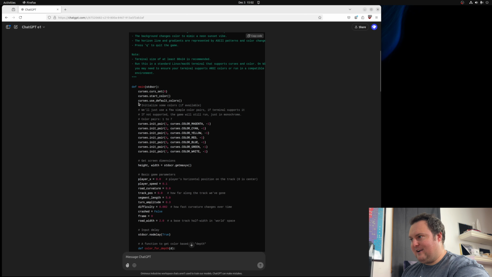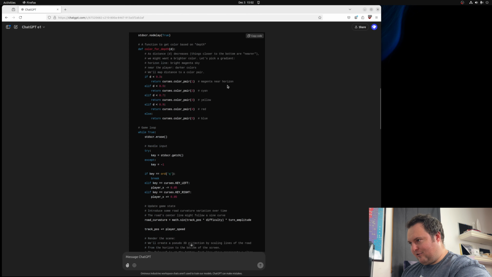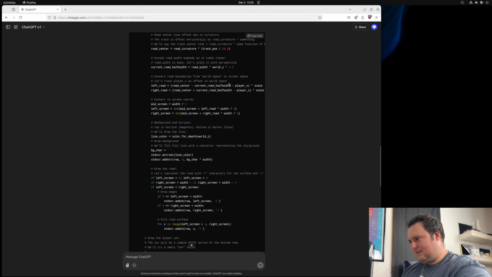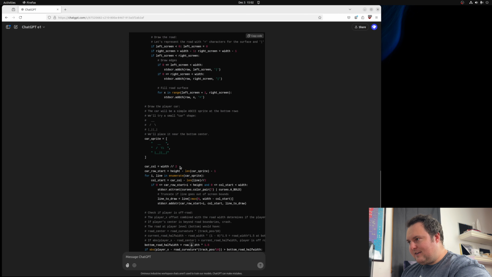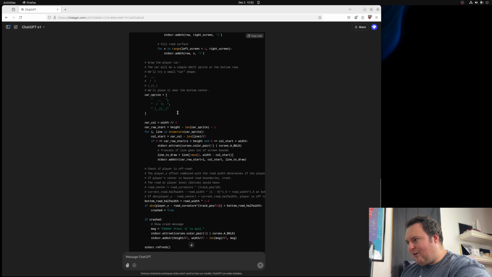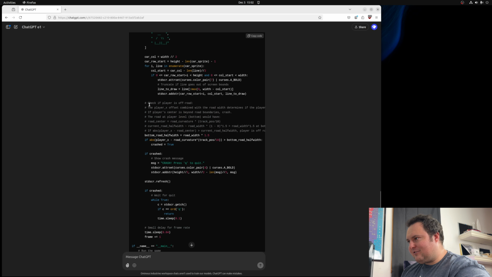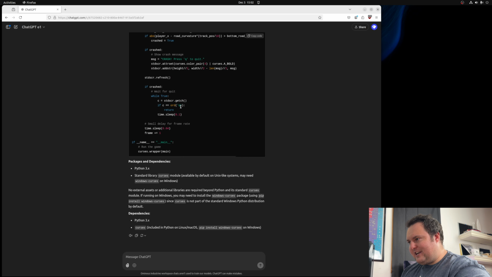So in Python, if we put a hashtag or a pound symbol in front of it like that, it will denote a comment. So this is very interesting at first look and fairly long. We can see here it made the ASCII car sprite, and there is just a lot of logic here and things like this.